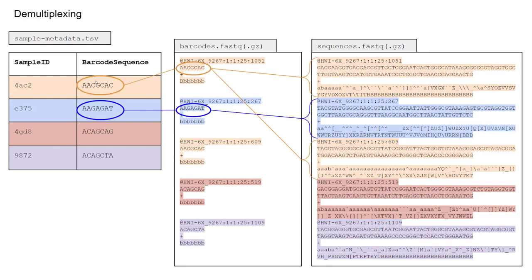So, this is a very simple overview of how the demultiplexing process actually works. We start from the right with our sequence FASTQ files. We take the first read we see there, and now we move to the barcode FASTQ file and match it with the first read we see in that file. It's worth pointing out that the order of sequences between these two FASTQ files is paired and are always matched when they are produced by the sequencing machine. So, what I mean is that read number one in our sequence file will always correspond to read number one in the barcode file. Same thing with read number two in the sequence file will always correspond to read number two in the barcode file and so on.